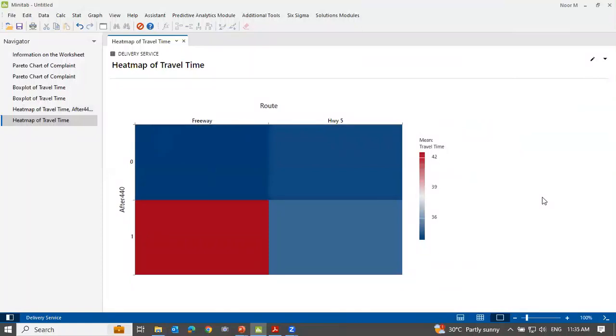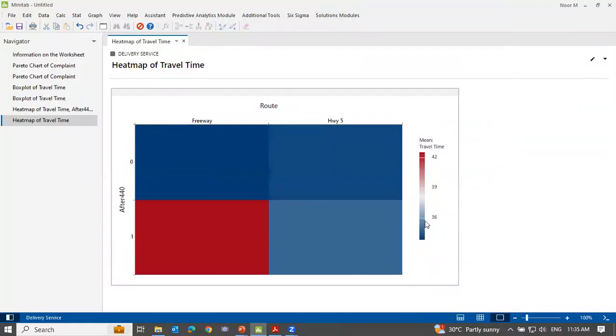Okay. So based on this, the less travel time is the blue dot here. Maybe you will use the freeway. So after this one, 0 is yes, 1 is no. So you can go for this freeway, or maybe you want the longest time, so you will use this freeway also.